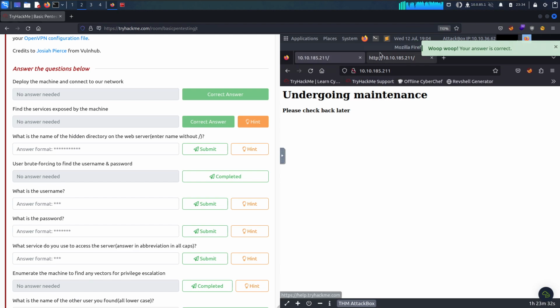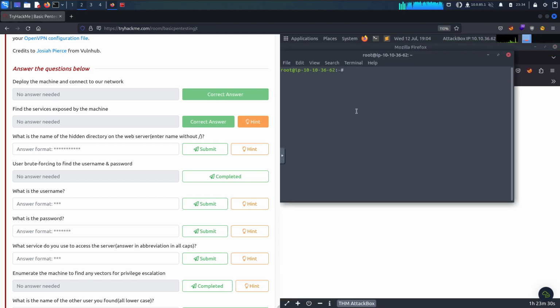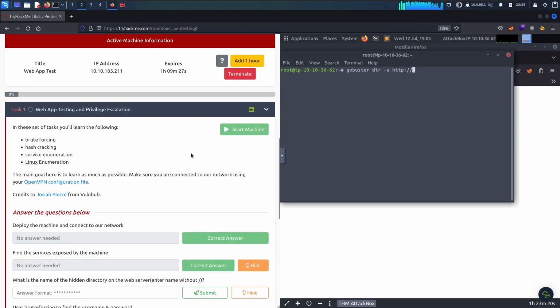For that we have to start Gobuster. It is a directory enumeration tool that we will use here. What is the IP?